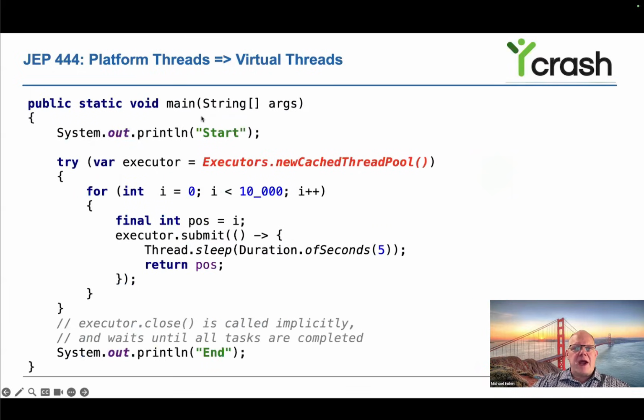If we look back, when simulating a lot of work, we are just sleeping here and using a normal cached thread pool. Depending on your machine, you are allowed to run perhaps 5,000, 10,000, perhaps 15,000 threads in parallel.